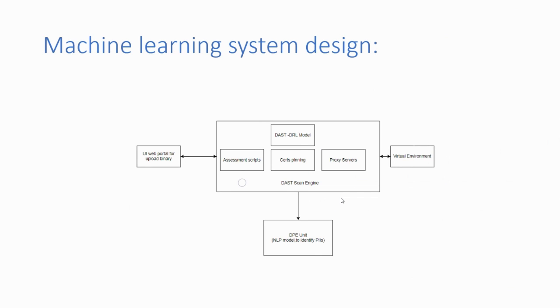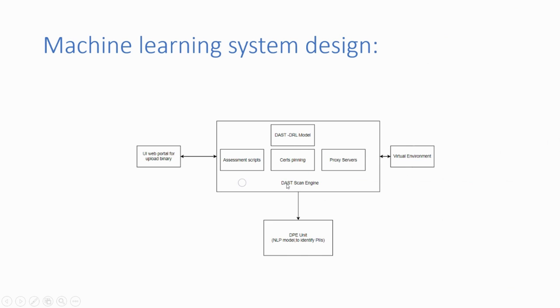So what I'm trying to provide here is very high level. It is a little bit complicated, but I'm trying to provide as simple a design as possible. Initially we will provide a UI web portal, consider it a static page. We will allow the application developer to upload their binary file, which may be an Android or iOS file. Once they provide this binary file, we will validate whether it is a valid binary or not. If it is, then we will create the virtual environment. The virtual environment is nothing but the Android simulator I showed earlier.